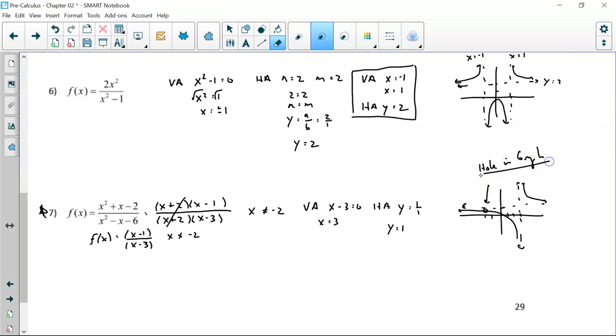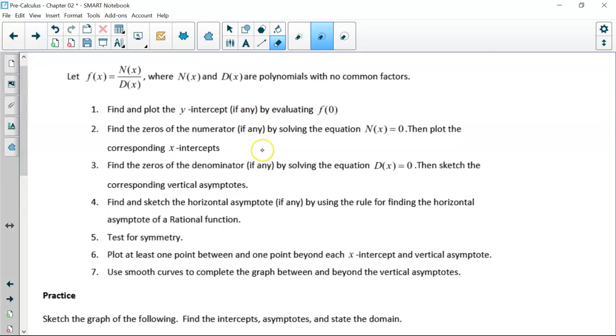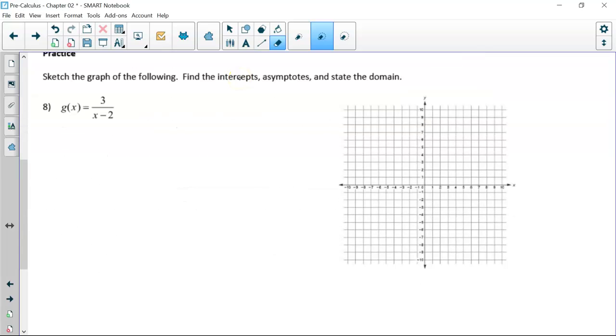There's a hole in the graph. We can't have x equaling negative 2. A little bit trickier, but that's where it is. We're going to go to the next page. We're going to sketch some graphs a little bit more effectively, a little bit more in detail. You can read through to find out what it's going to be. There's a lot of information there, and we'll see examples of when we're going to be doing this.